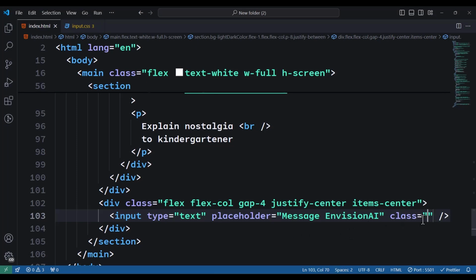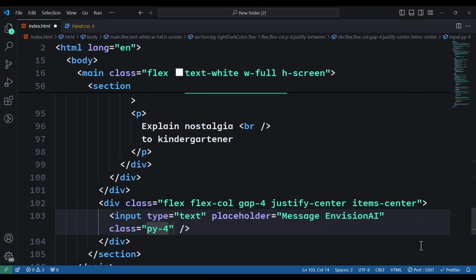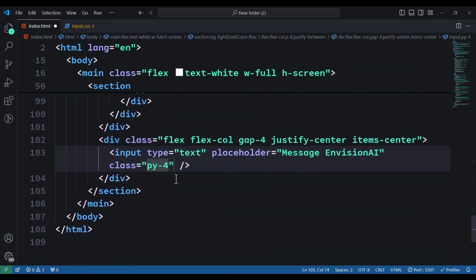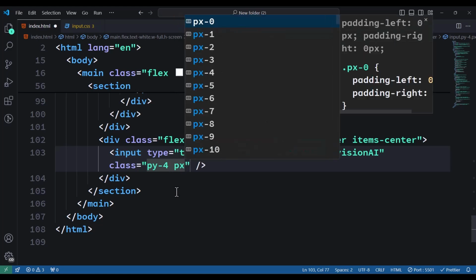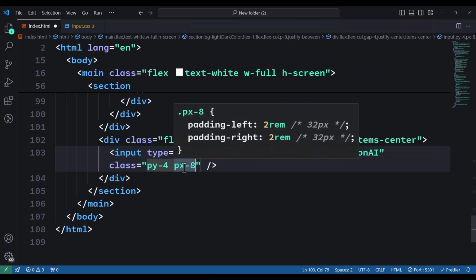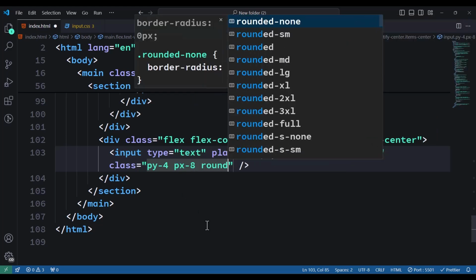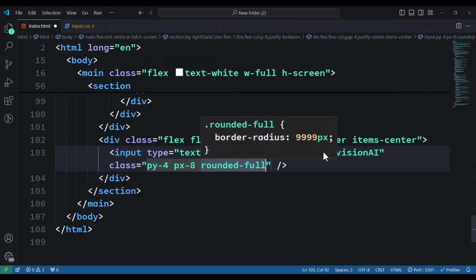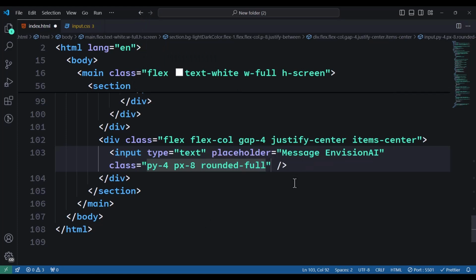So it's having a class of, so the first one is py-4, and the py class sets the padding top and bottom to 1 rem because 4 is equivalent to 1 rem, and then px-8, that's the padding left and right to what, 2 rem. Then rounded-full sets the border radius to a very huge pixel value, which will make it rounded.